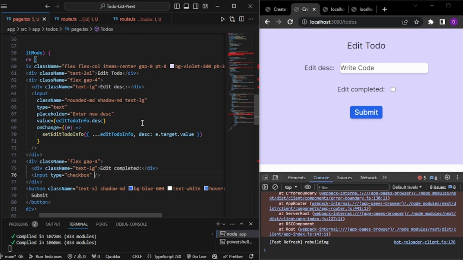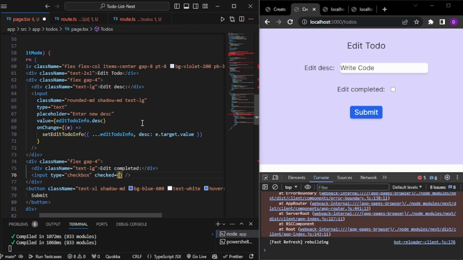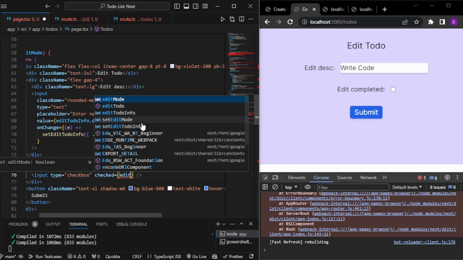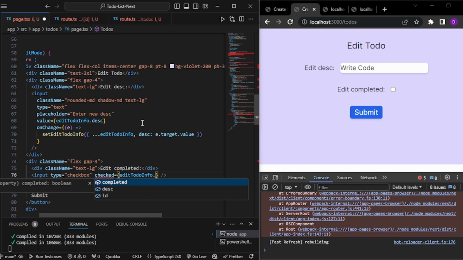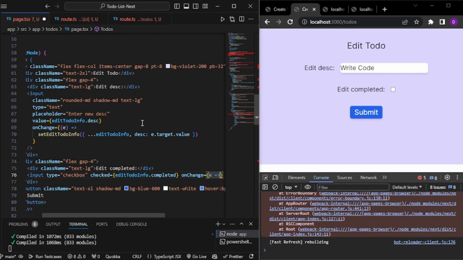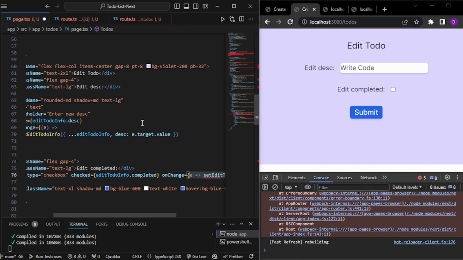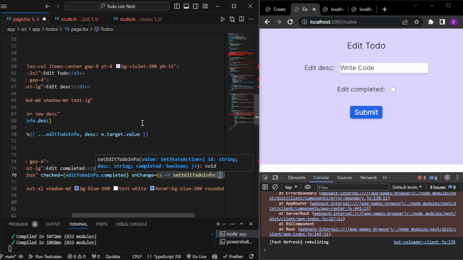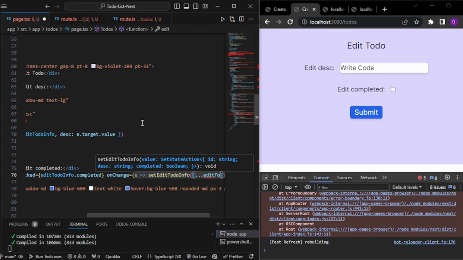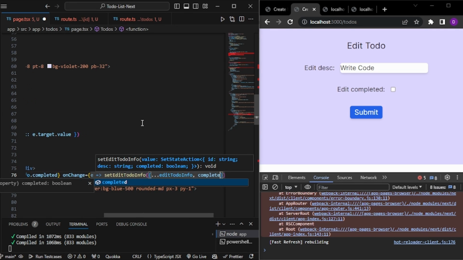And similarly for the checkbox also, checked will be equals to my edit to do info dot whatever is the completed, true or false. And the on change will be again something similar, E implies true, and then set edit to do info, the edit to do info will be destructured, and then we will basically have our completed.